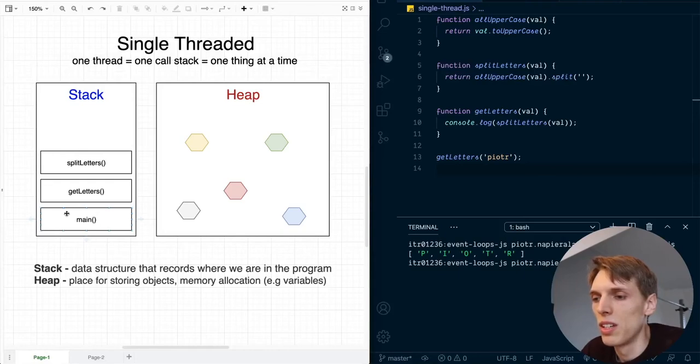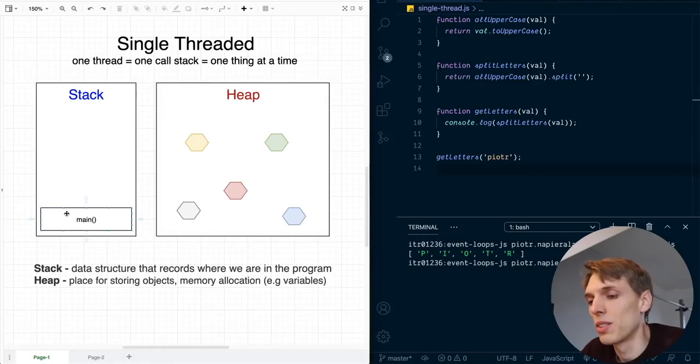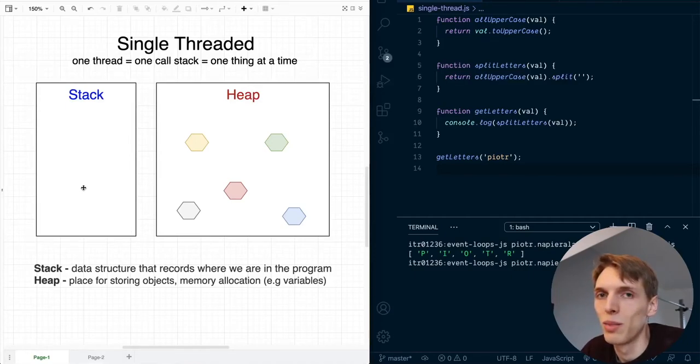Then splitLetters is removed, then getLetters, and then the getLetters call, which is here, gets resolved, and our stack is basically empty.